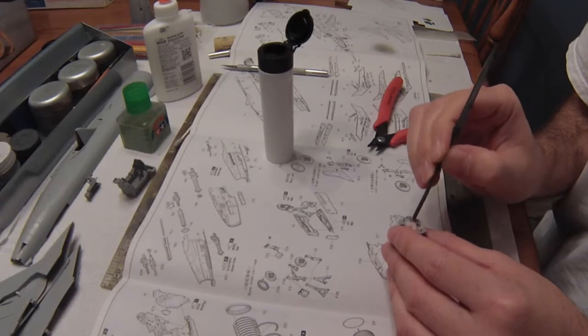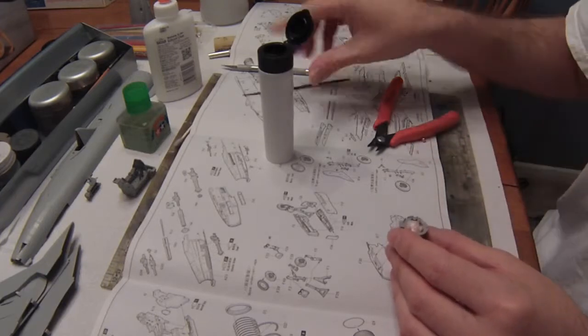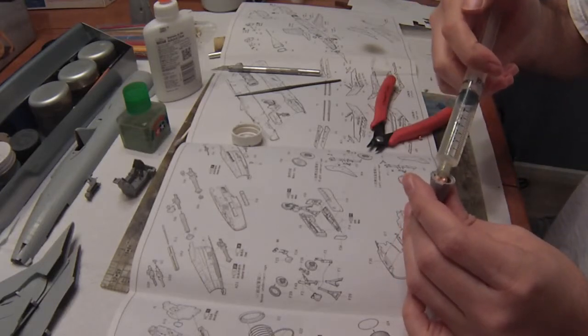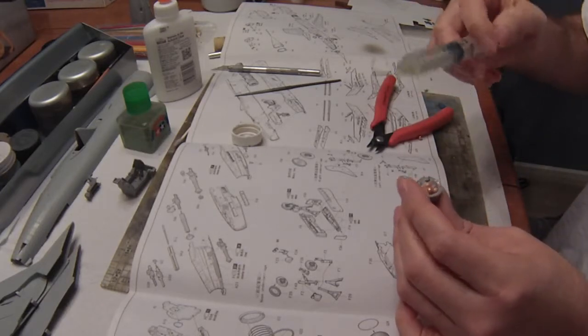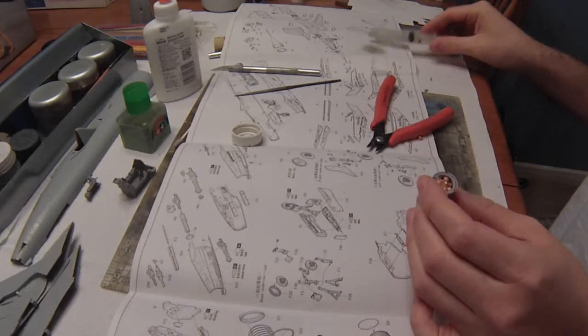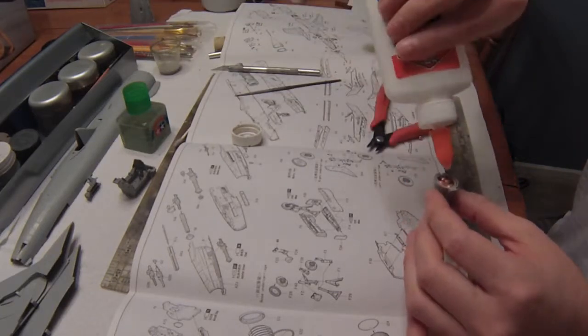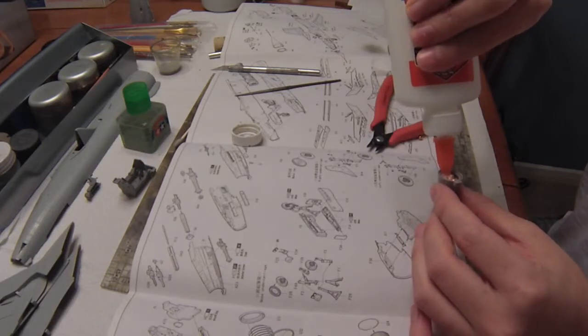So we have gone ahead, and also what you can do is if you have a lot of thick glue, you can use a syringe or something like this, and you can force some water, or in this case rubbing alcohol, down into there and wash the glue around the different areas, and then you can just pour some back in. So really make sure that these are going to stay put.